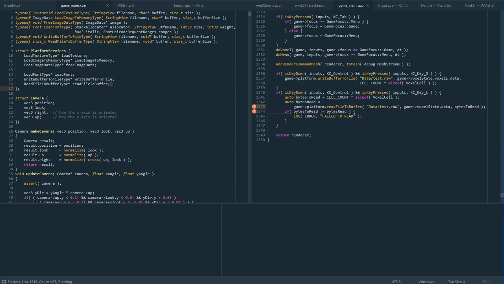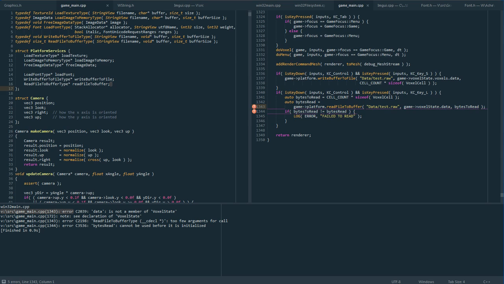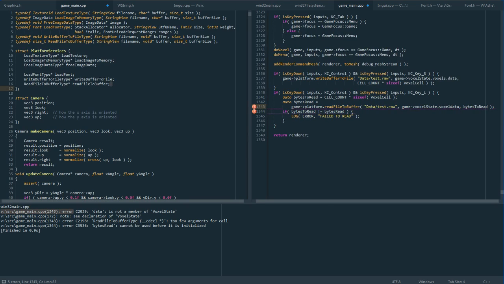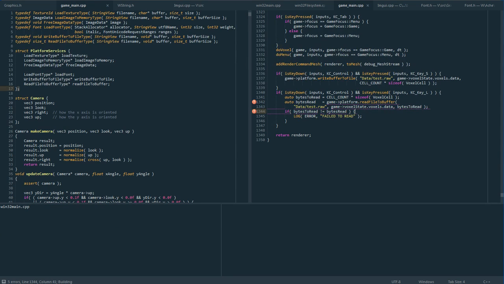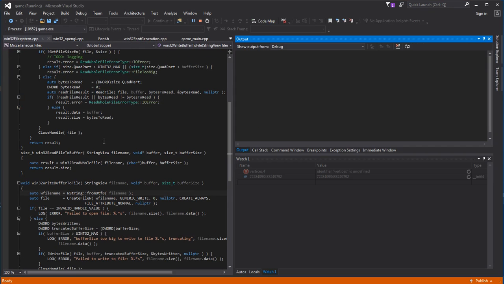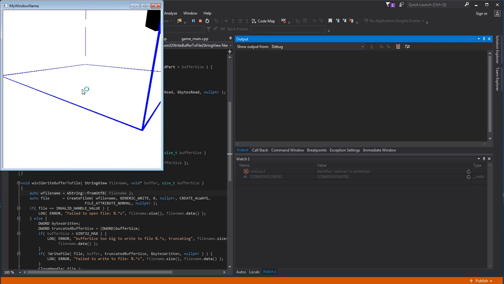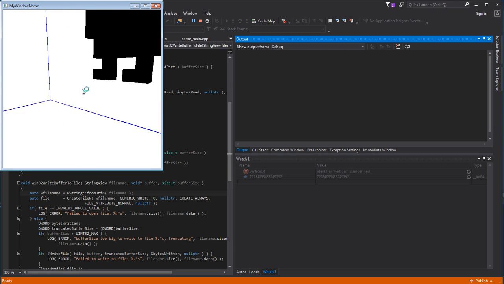Okay. Data voxels. Okay. So control load.